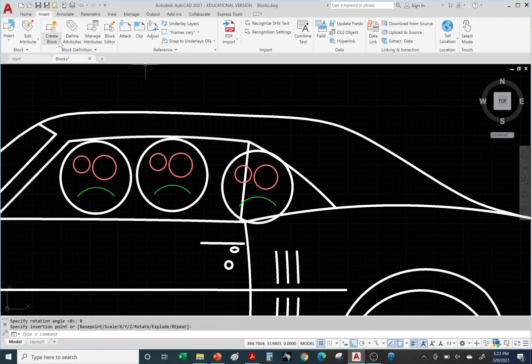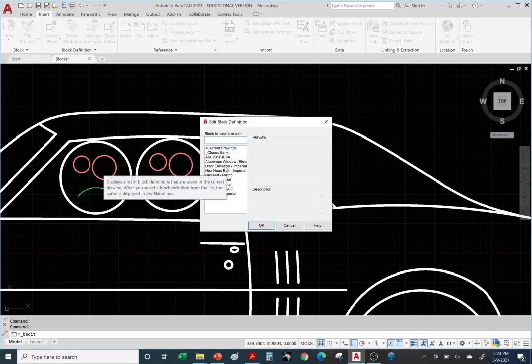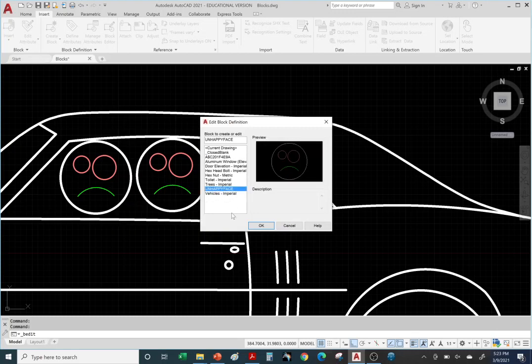Okay, so go to Block Definition and go to Block Editor. Here it is. We're going to edit an existing block. Click on it. Okay, so which one do you want to change? You want to change the hex nut, hex bolt, the windows, the doors, the vehicle, the toilet, right? The trees, the shrubbery, etc. We're going to change the unhappy face, right? We're going to edit this one. Hit OK.